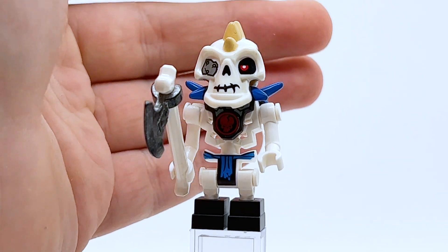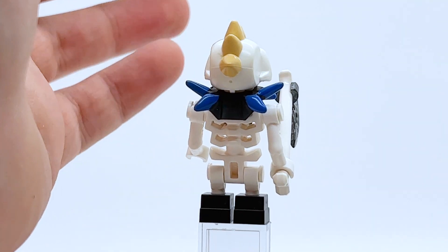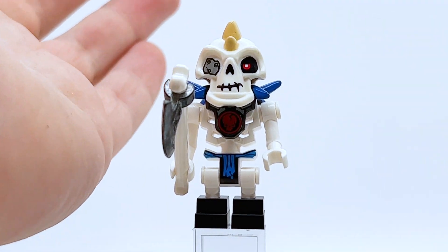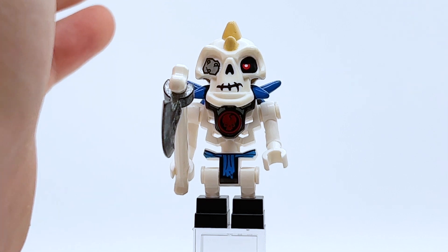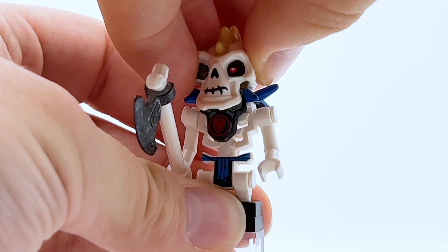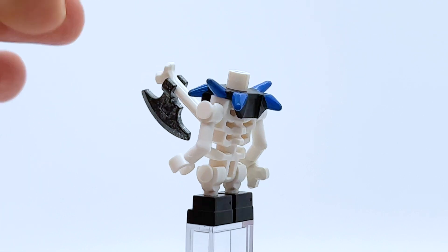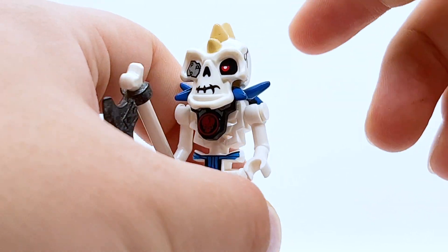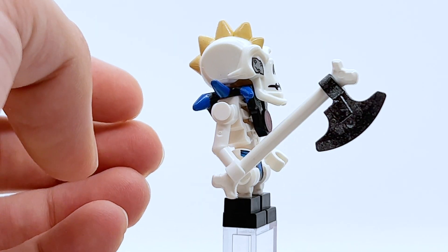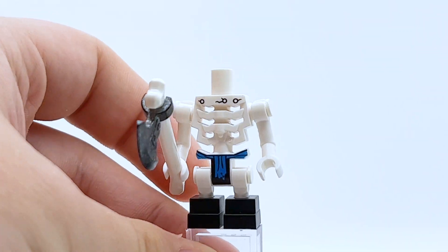Our final minifigure is the one villain in this set: Knuckle the Skeleton. I liked this figure a lot back in 2011 because I really liked the character in the show — he was fun and goofy. But now that we have the Legacy versions of the Skulkin, I feel like they did it a lot better, because he has so much personality in the show and that really isn't captured here. He actually looks kind of cool in this outfit, but he's not a cool character in the show — he's a goofy guy and this figure doesn't have that goofiness. That's probably because the figure was designed before the show. In terms of accessories, he comes with a bone axe and uses the standard Skulkin armor piece with blue spikes and a skull face. I love how many different surfaces are printed — this is before dual molding was a thing, so all those spikes are actually printed. Same thing on the head: the Mohawk's a print, the crack on the sides is a print, the eyes, the mouth, the eye patch — lots of different colors. It's honestly a level of detail we don't see too often in LEGO anymore.